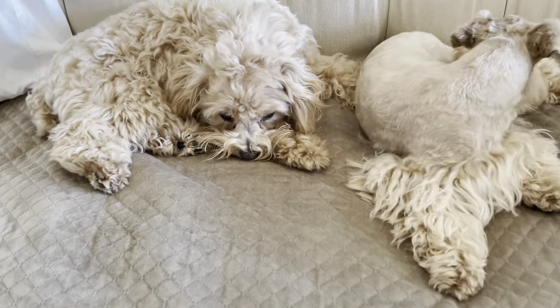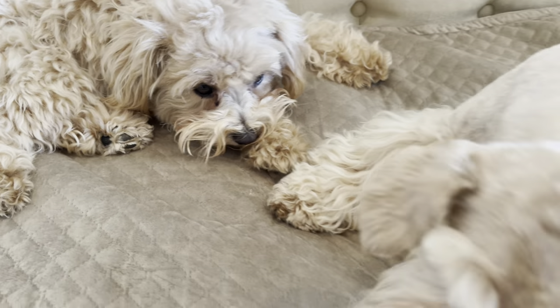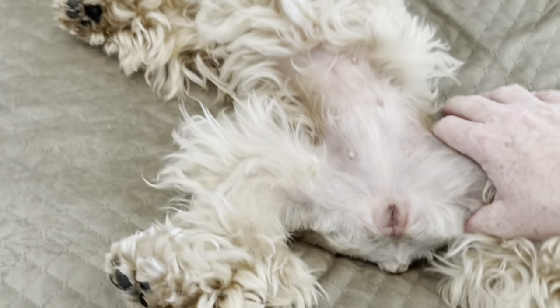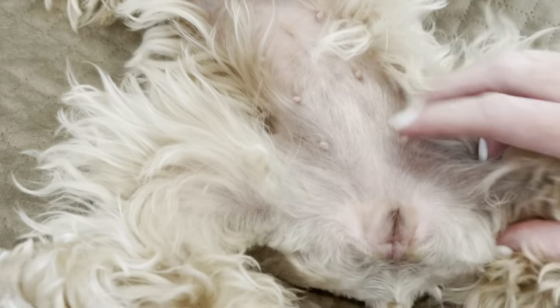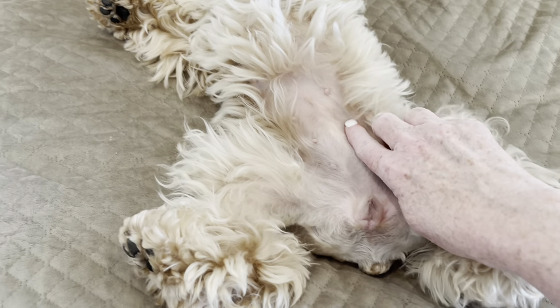But if you look really closely at them, you can begin to see — yes, they are sisters. So first I'm going to show you this little girl, and here's what you're looking for when you're trying to determine if your dog is pregnant. This is about three weeks in. Notice here with her the nipple size.